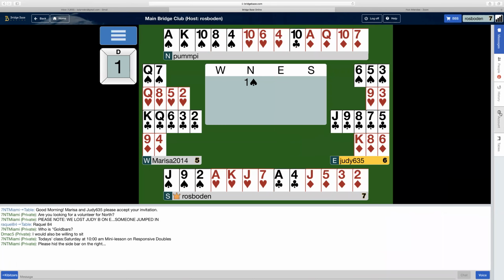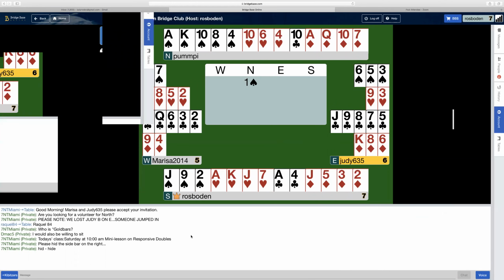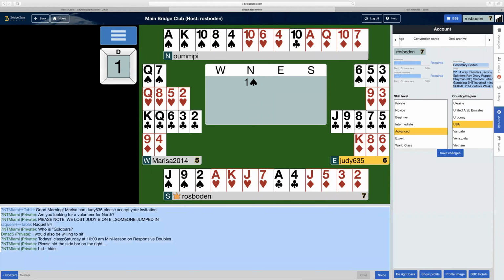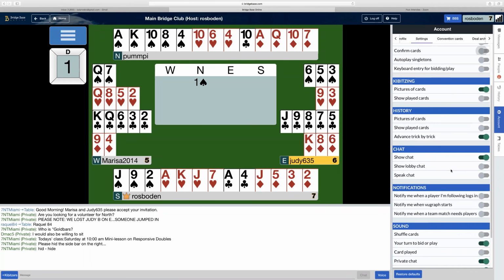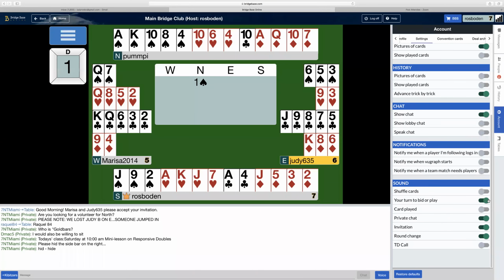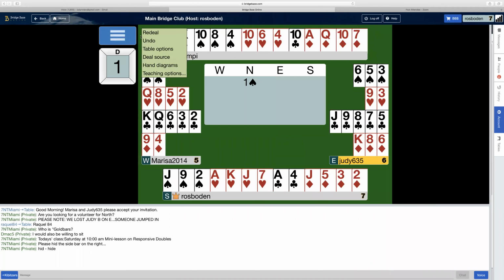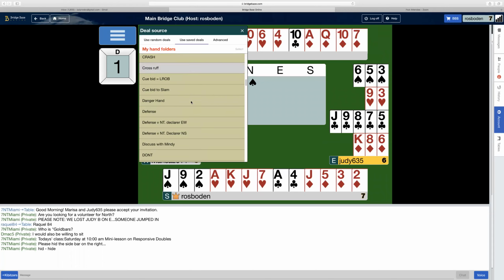Now I'm going to turn off the noise level in my account, if I can find it. I was asked to change something here. So I'm going to change a few things and turn off sound. Okay. So I think that will help quite a bit. Okay, so we're going to choose the deals for today. And we're talking about responsive doubles.